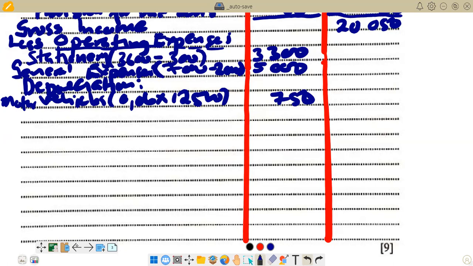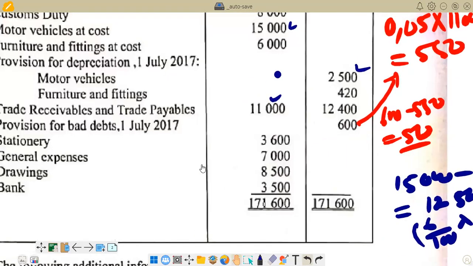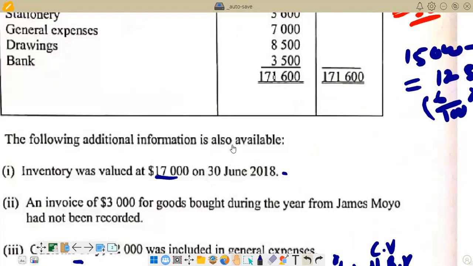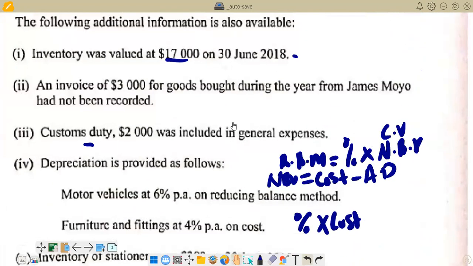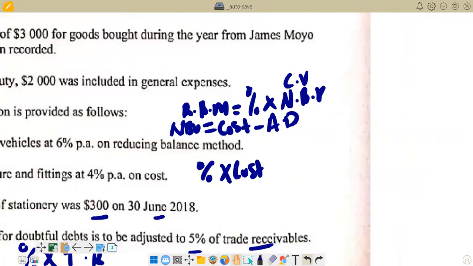We put another non-current asset that is there. Let's check the balances. Remember, on that one we are saying on costs, the furniture and fittings, which is 6,000 cost price, and then the percentage we can recheck. So we get percentage times 6,000. Our percentage for fittings is 4%. So we are going to say 0.04, which is 4%. Then we multiply by the cost, which is 6,000.